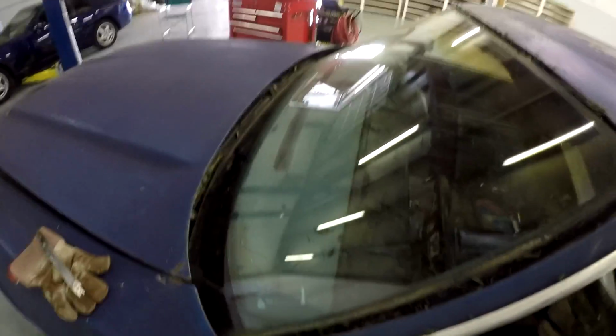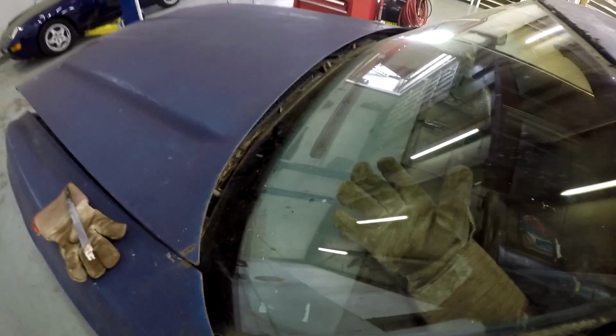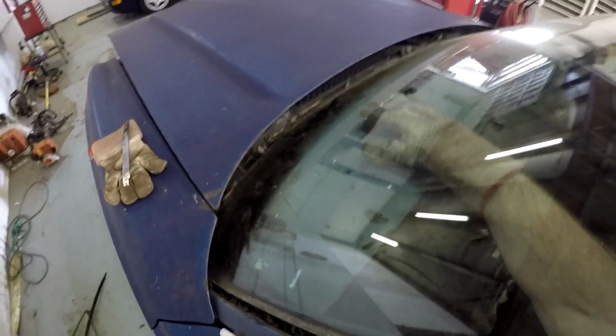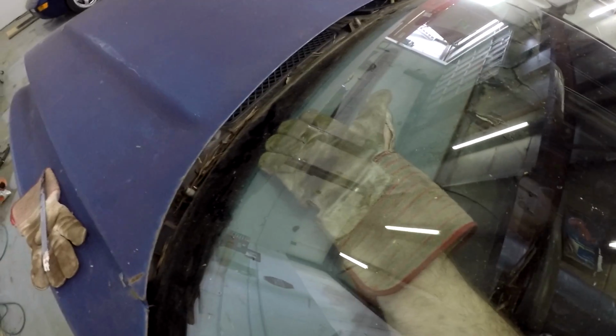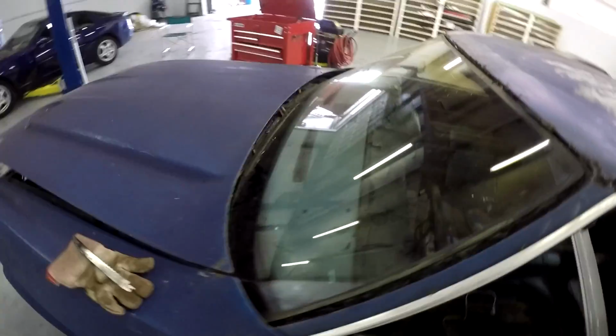Also, another little tip, if you have a friend, I'm out here doing this by myself, but if you have an extra pair of hands, get someone to lightly pick up on this glass. You can see it's loose here, but if you're picking up here, it'll give down here at the bottom. I'm picking it up now. It'll be a little easier for that Sawzall blade to slip on through there and peel it all out. We're almost out.